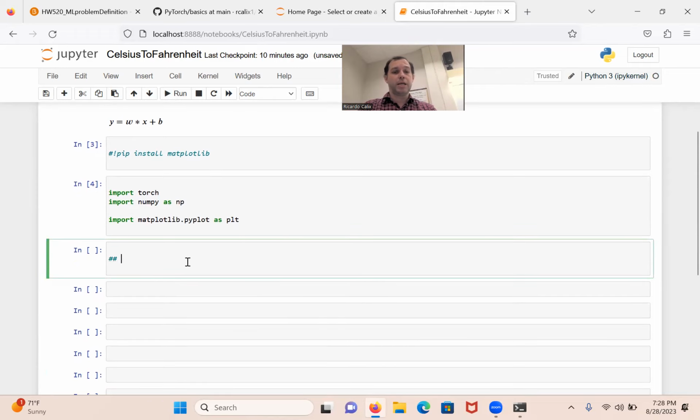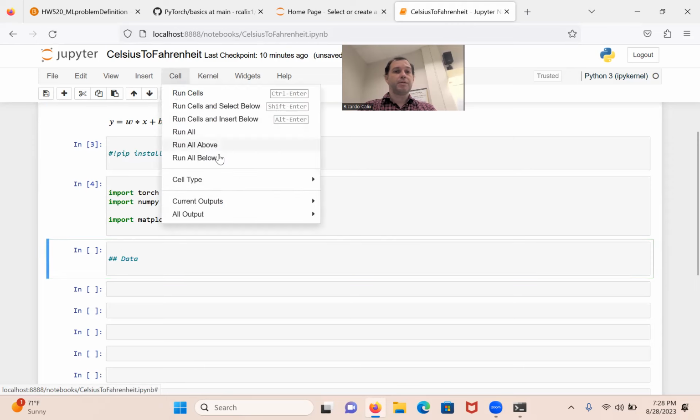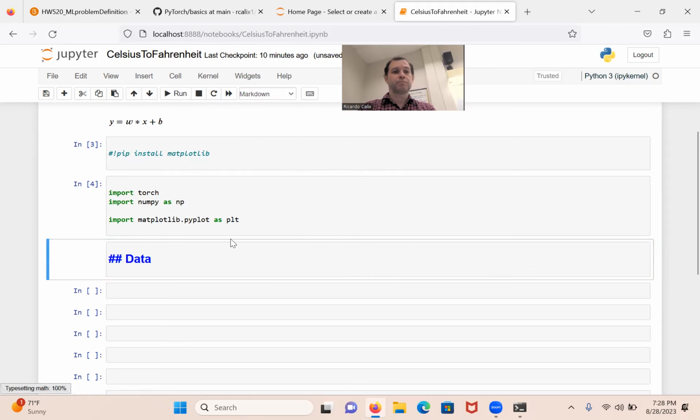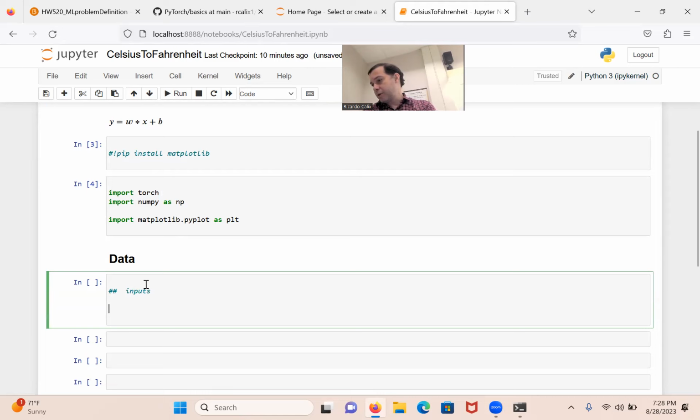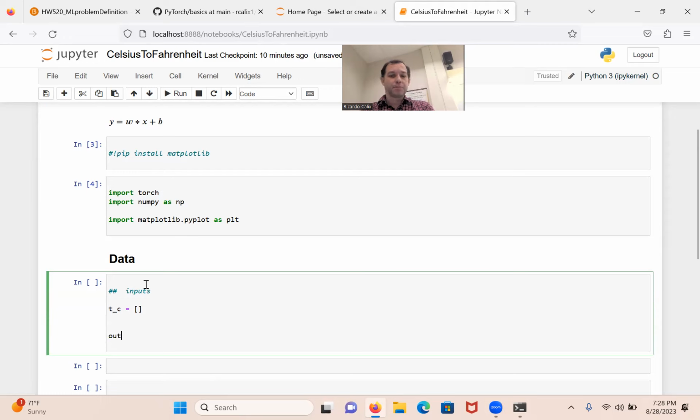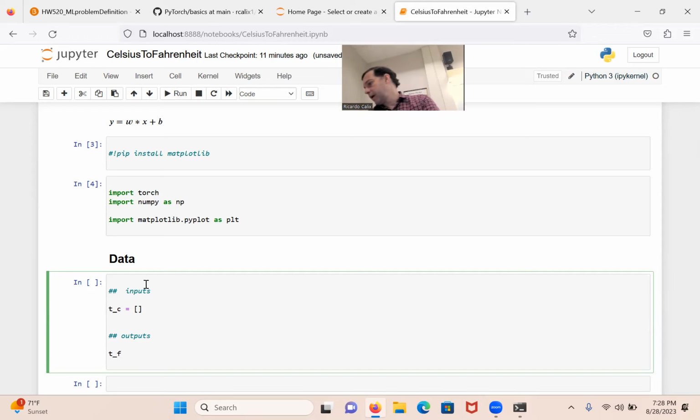Let's now create the data. Going to make this a markdown as well. I'm going to start with, call it the inputs, actually. And the inputs are going to be Celsius, okay? So I'm just going to say TC for Celsius, and it's going to be a Python list. And then the outputs, well, that should be TF, right? TF for Fahrenheit.